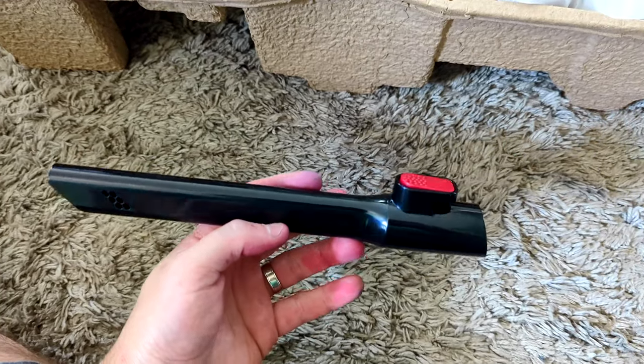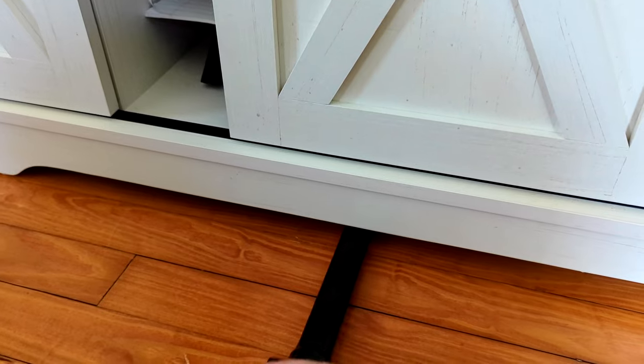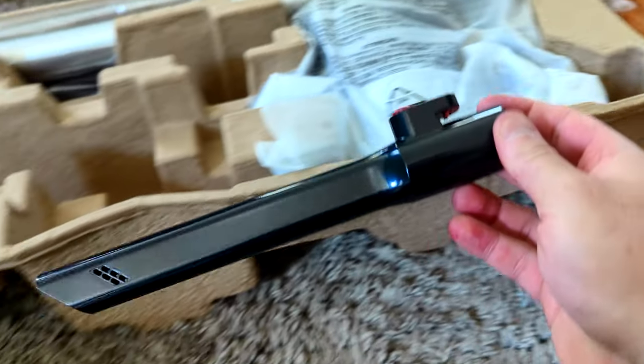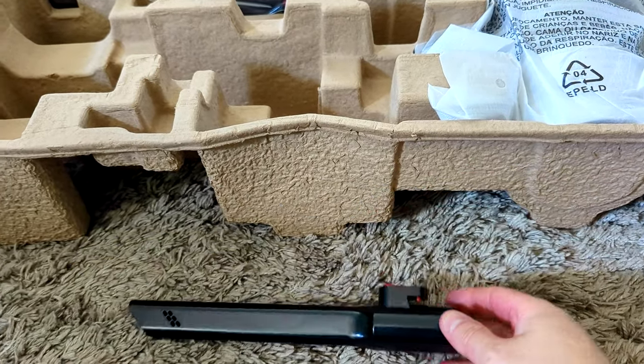So they give you the long nozzle. Now this is great for reaching under areas like this. So if you have a hutch or something like that, you can get down on the ground and you can reach down back underneath in there. Also good for vehicles and tight corners, sofa cushions and stuff like that.